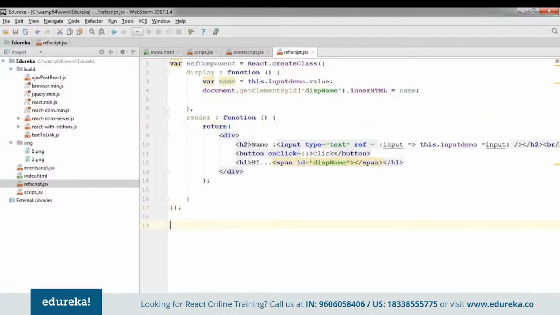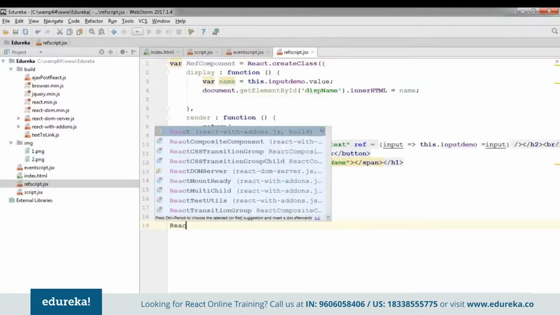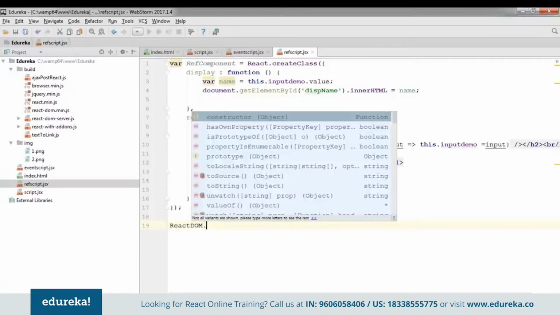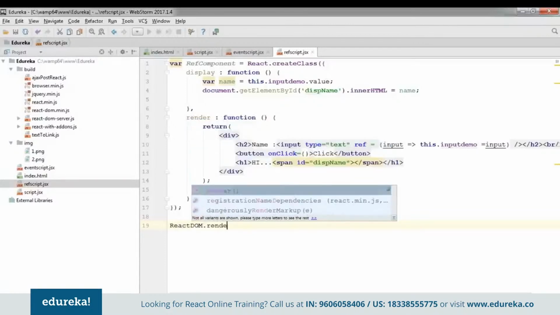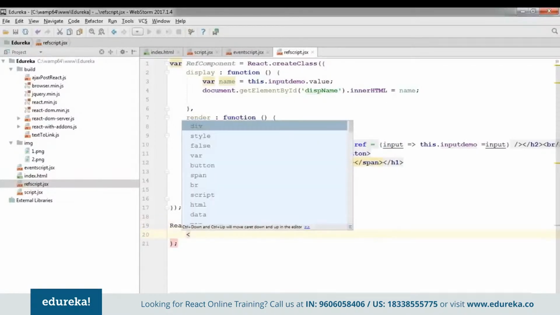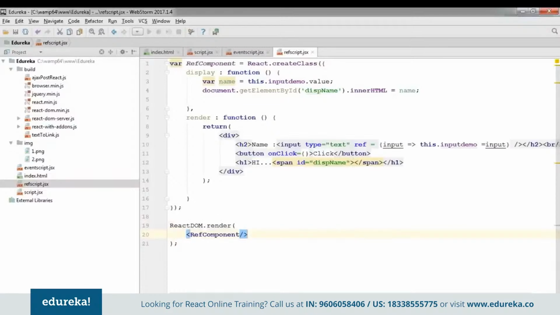Now again, since we need to tell React to render this ref component over the content area, we call ReactDOM dot render. Inside this you have to call the ref component and again get the division by its ID.